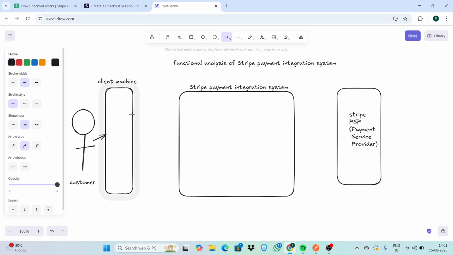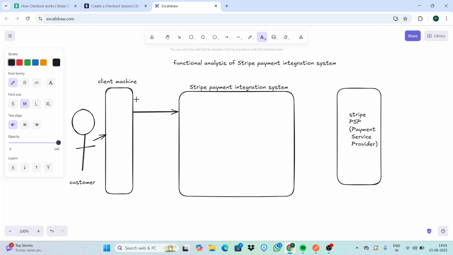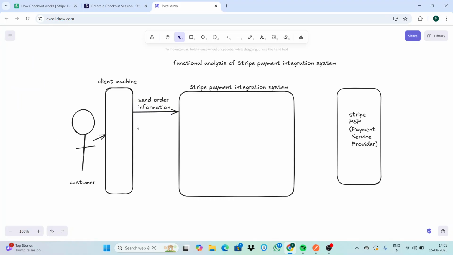What happened next? The client machine sends the order information to the Stripe payment integration system.